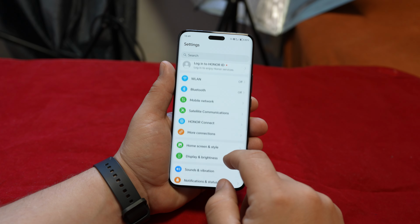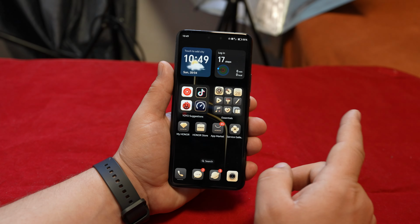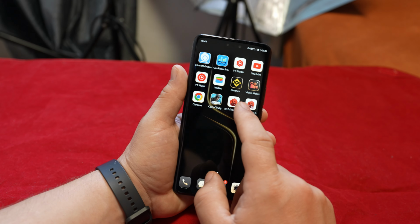And there's a lot more, but this video is getting too long. Satellite connections, but you need a proper SIM card. Let's stick with the benchmarks.